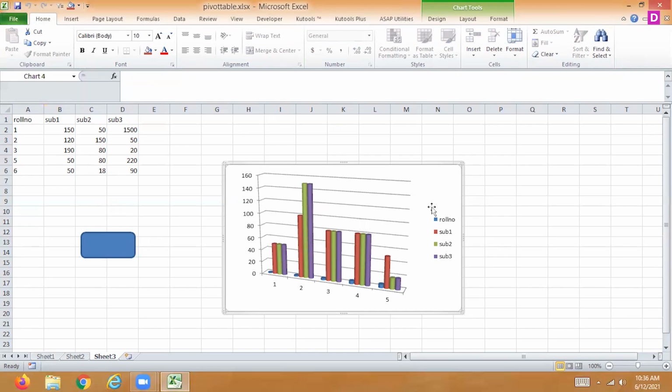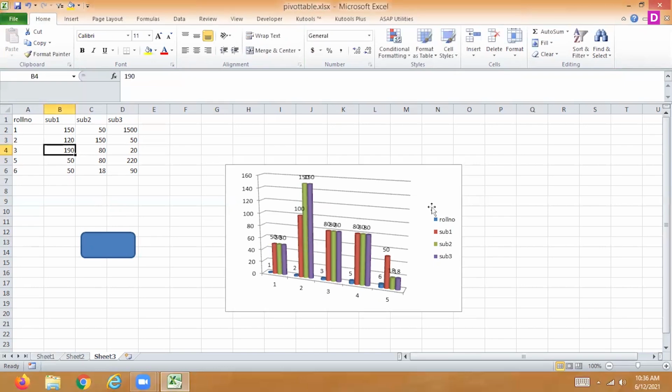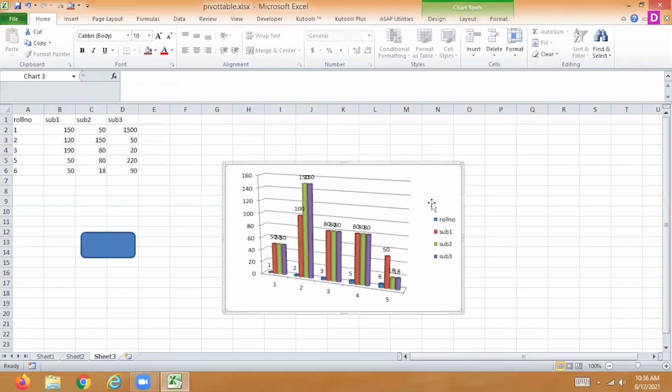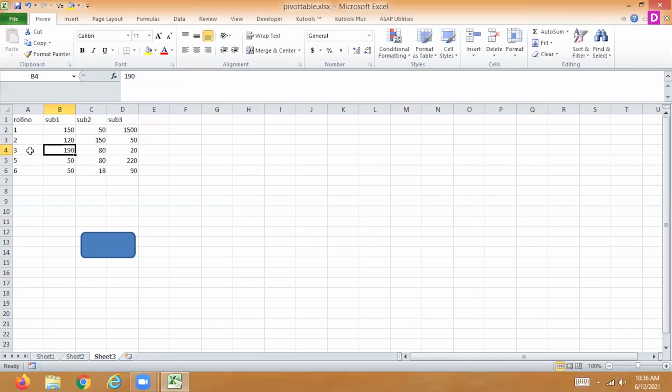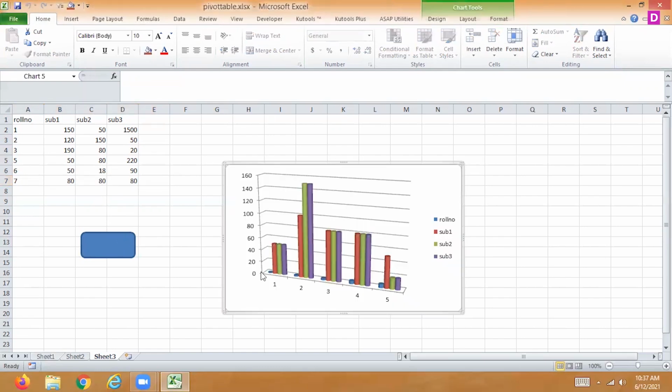Right, friends? Then this is called a pivot table, but the disadvantage is what? Whenever I'm creating this table, if you want to add some new value, will it be created or not? We want to check this. Let us add 1, 2, 3, 4, 5, right? 6 and 7 values.